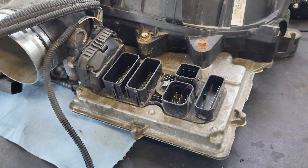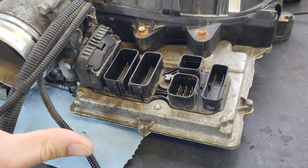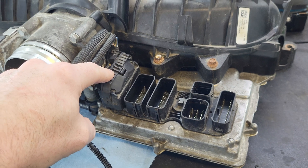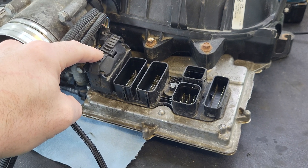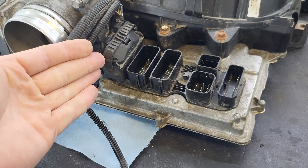I just want to bring this to the attention of other technicians and maybe even the general public. If you've got some weird codes that nobody's ever seen before, this is one of those tricks — unplug and plug back in. It's old as time. What do the IT guys say? Have you turned it off and on again? I consider this the same thing.